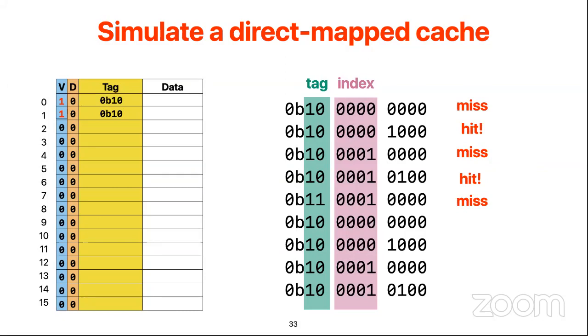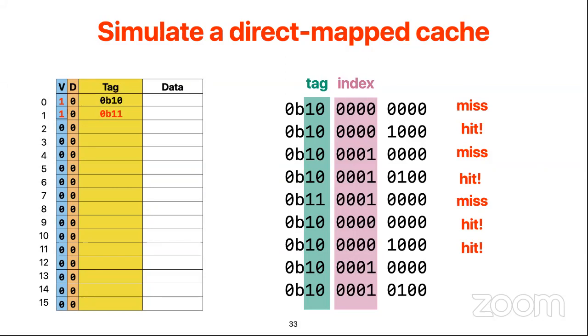Let me see. You look at the first index 0, and the tag matches, so it's a hit. It's a hit, right? So how about the next one? This one is the same index. The offset is in the same block, and the tag matches. So it's a hit, right? How about the next one?